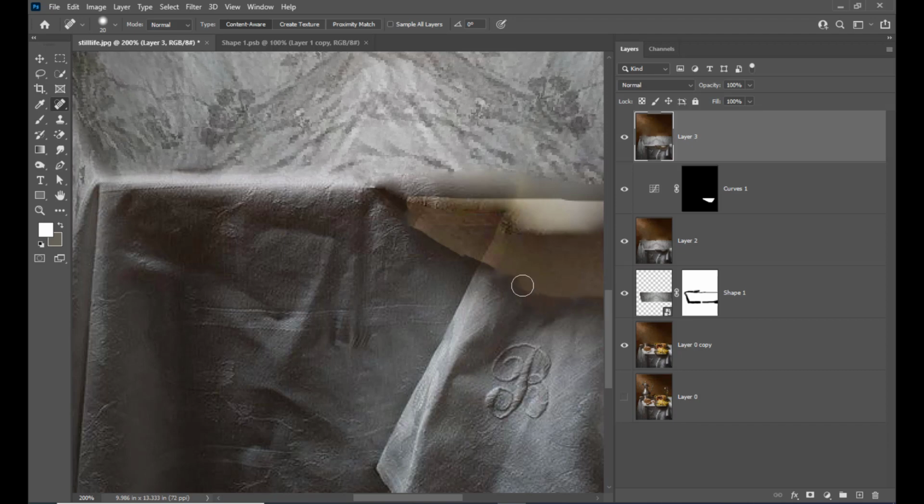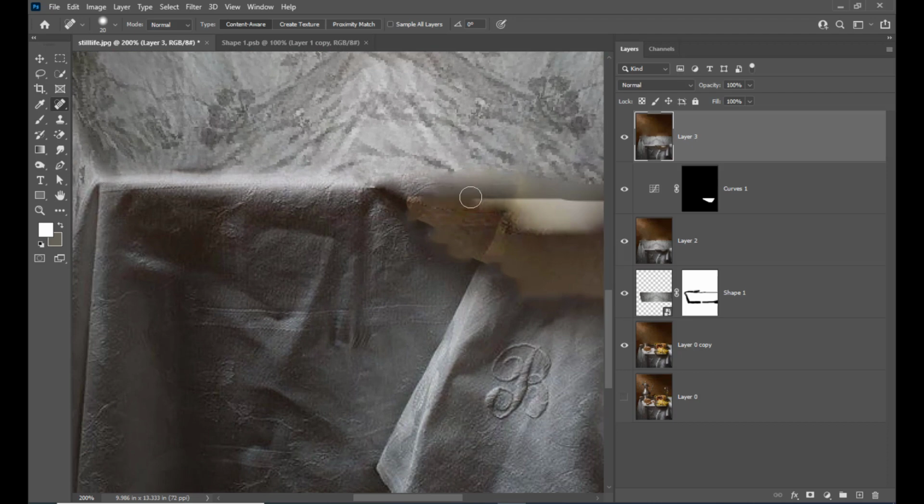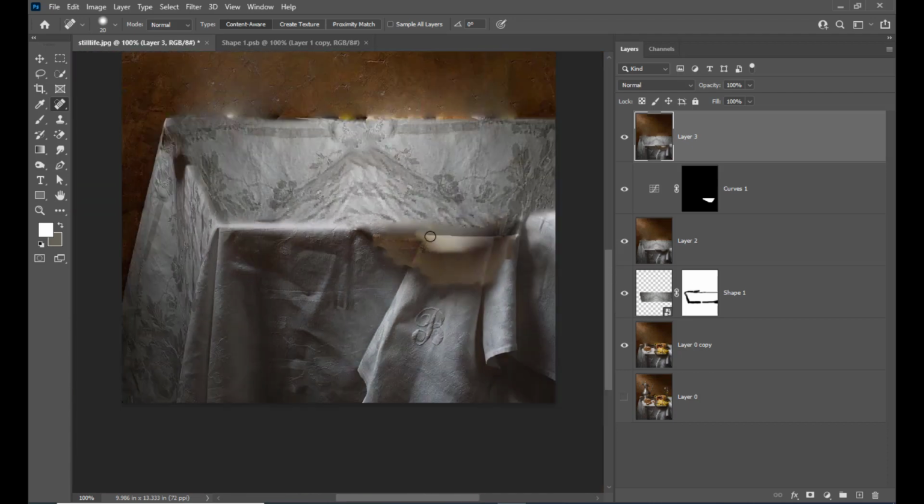We have to just paint 2 or 3 times with the spot healing brush, right? Still there are issues here, so the color is also not the accurate one. So what we'll do is we'll just first make the edges soft.